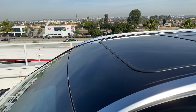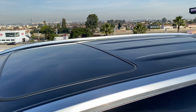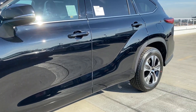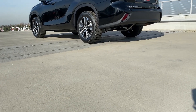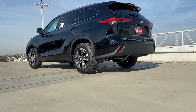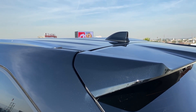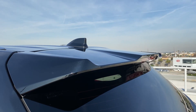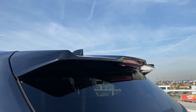You do have a sunroof here standard, but panoramic sunroofs are an option on the platinum trim. Looking at the rest of the side, you'll see those very aggressive body lines which really make this car look a lot longer than it actually is. Going around the back, the tail lights are full LED with the exception of the turn signal. One thing I want to highlight is the extended deck lid spoiler, which really gives this SUV a sleek look — it extends far back and I think it's my favorite aesthetic feature of this SUV overall.